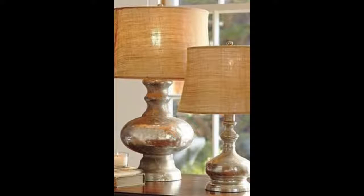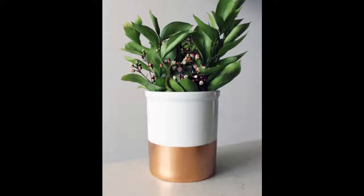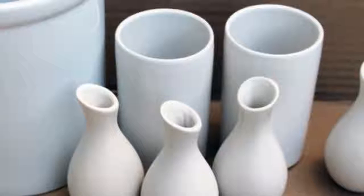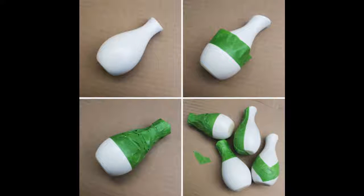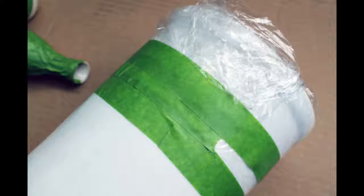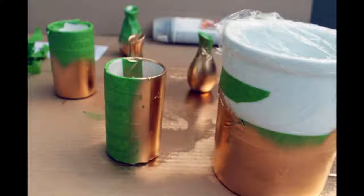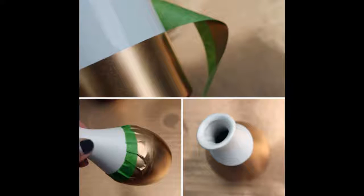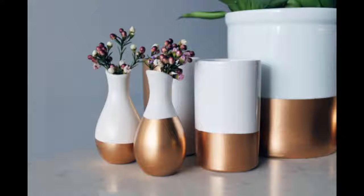Tip 24 continued: Make your vases and lamps look like mercury glass by spritzing with water and then doing a coat of Krylon Looking Glass spray paint — or try gold-dipped ceramics. Buy a bunch of inexpensive vases, mugs, and a utensil holder. Use painter's tape to cover the section you want to remain white; for larger pieces, use plastic wrap to cover the bulk. Spray two coats and let it dry for about 20 minutes. Peel off the tape — clean lines, gilded vases. Add a few berry-like buds and leaves for a gorgeous little scene.